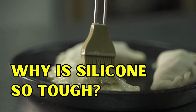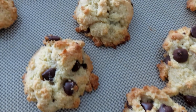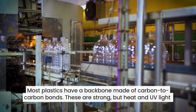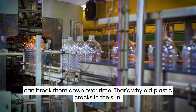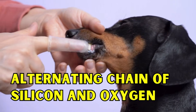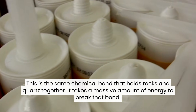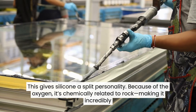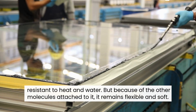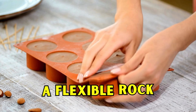So why is silicone so tough? Why can you put a silicone baking mat in a 400-degree oven and it comes out fine? It comes down to its backbone. Most plastics have a backbone made of carbon-to-carbon bonds. These are strong, but heat and UV light can break them down over time — that's why old plastic cracks in the sun. Silicone is different. Its backbone is an alternating chain of silicon and oxygen, the same chemical bond that holds rocks and quartz together. It takes a massive amount of energy to break that bond. This gives silicone a split personality: because of the oxygen, it's chemically related to rock, making it incredibly resistant to heat and water. But because of the other molecules attached to it, it remains flexible and soft. It is essentially a flexible rock.